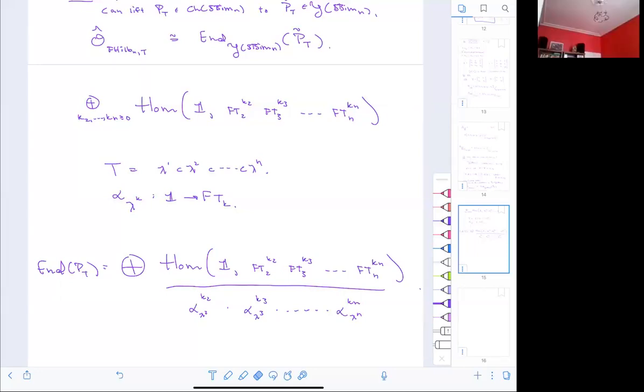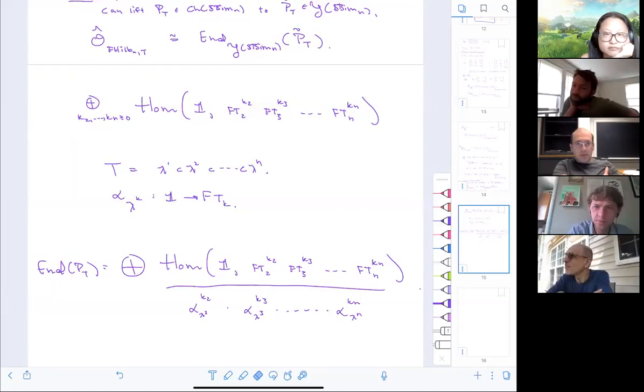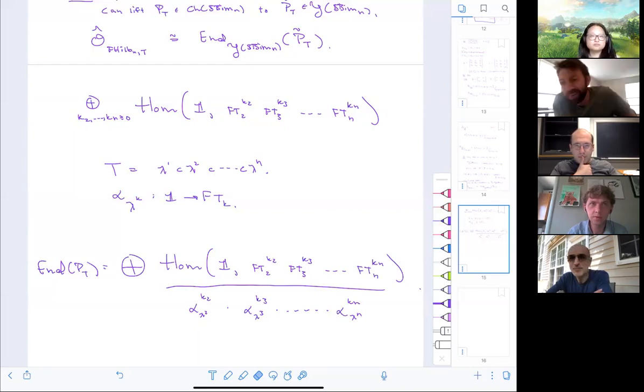I'm still concerned about computing Homs between projectors which are far apart. There's no reason they should be algebras in general, but they should be bimodules. So you localize in alpha and you localize in beta, and you want to compute Homs. This is, roughly speaking, localizing both alpha and beta, but the thing you get by localizing in this way will be an algebra. I don't know why the Hom space between two projectors should be an algebra.